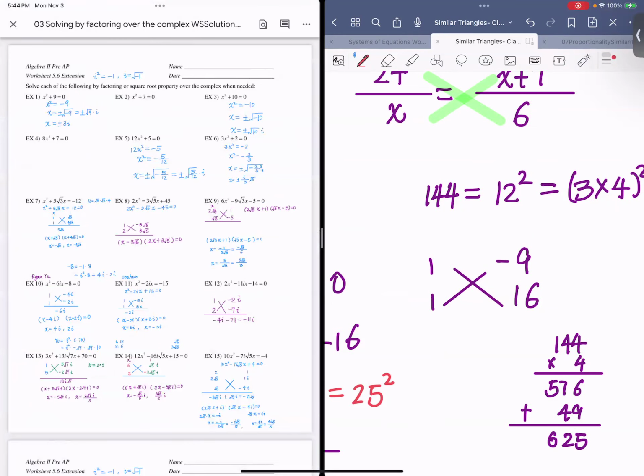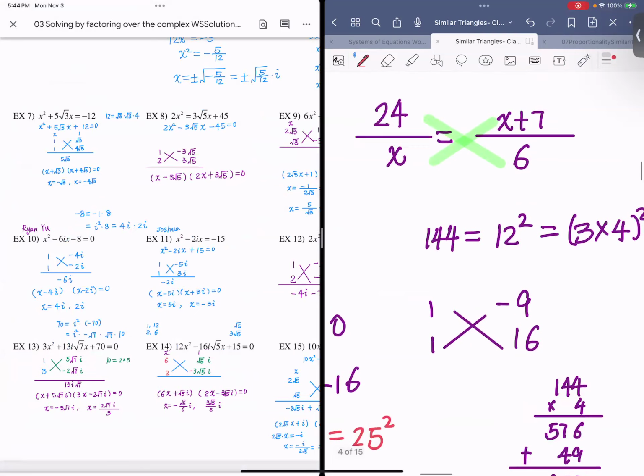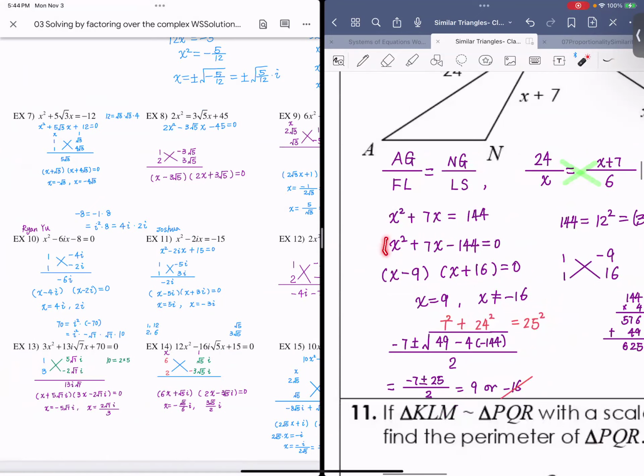This is what I taught Algebra 2 students 2 weeks ago. Right now, you only need to worry about this one: 1, 7, negative 144. 1 times 1 is 1. 9 times 16 is 144. And this is negative, so you have negative. This is cross 16 minus 9 is 7. These 3 conditions match, so that means (1x minus 9)(1x plus 16). That is so easy because you have all integers, and in front here is just 1. So simple.